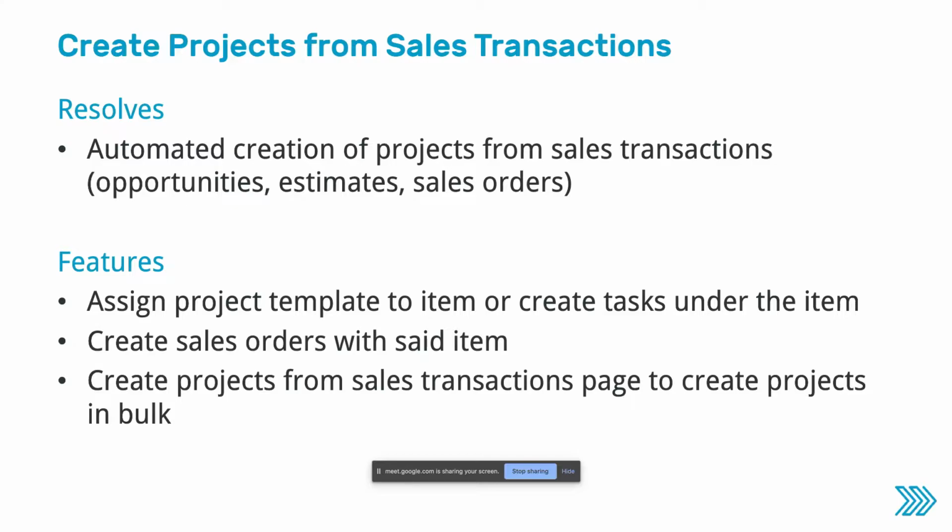Now, if you had a project that would require scoping from a sales transaction, you would have to create a project from that template and then navigate back to the sales transactions and refresh the lines coming from the project transaction. This rotates that process and allows you to, on the item record, capture a project template or set up project tasks yourself. I'll demonstrate it in a second. And once you use one of those items on a sales transaction, you can automatically create projects from that sales transaction.